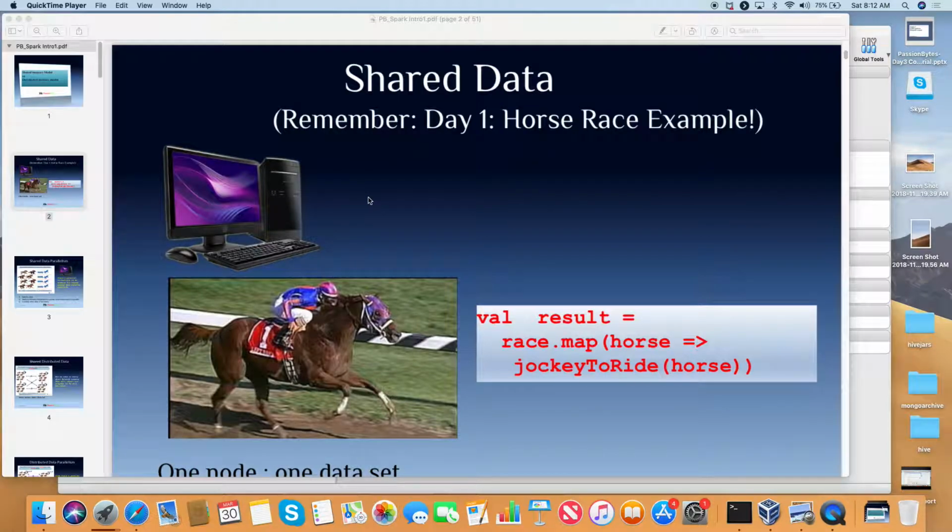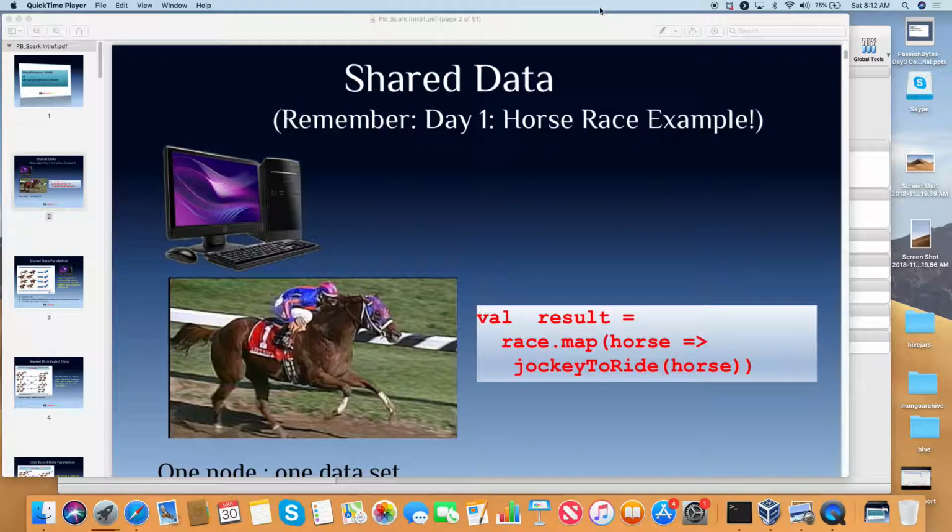So, remember about the assembly line? That assembly line is coming and Mahesh is picking up each of the objects, so that each object here is a horse and you are doing it. Remember that first class? Where did I execute that horse race program? In one machine, correct? So we executed the code and we have run it on one machine.